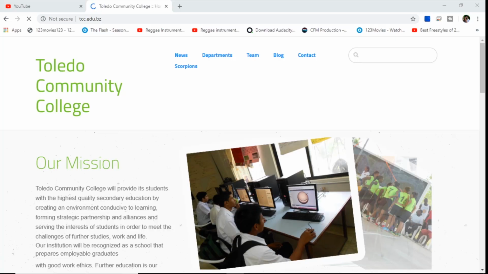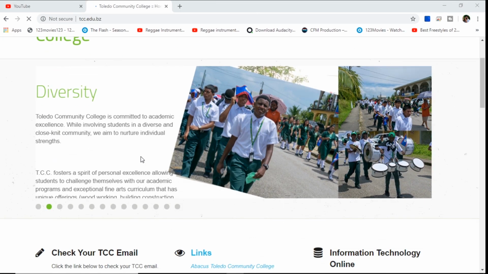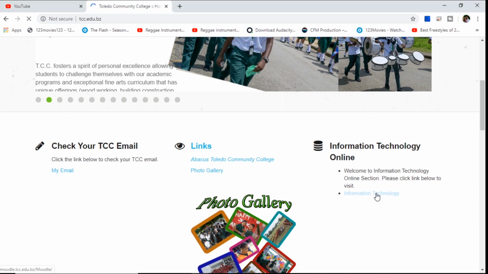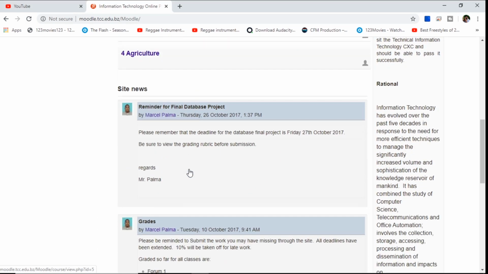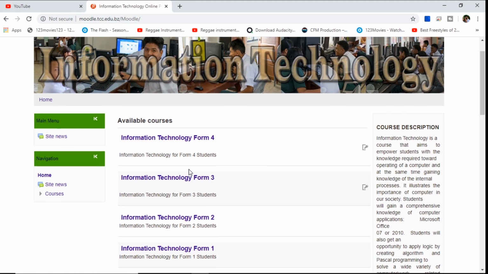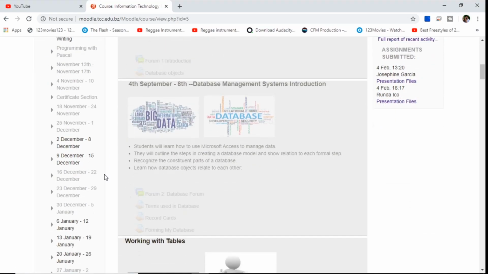Number 5, and this might not be in regards to programming, but one of the greatest tools that I've used is an open source software called Moodle. And Moodle is used by my school now for the sharing of documents for my IT students. We're able to do online quizzes, online tests. I'm able to set assignments for them. They're able to interact and share resources, right? Or even just share information.